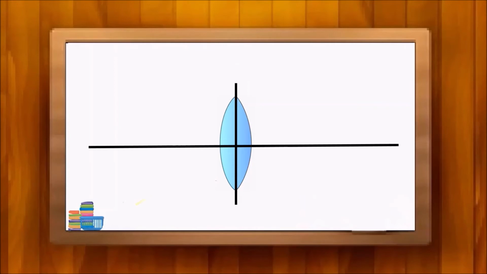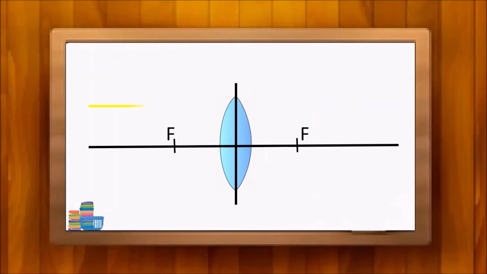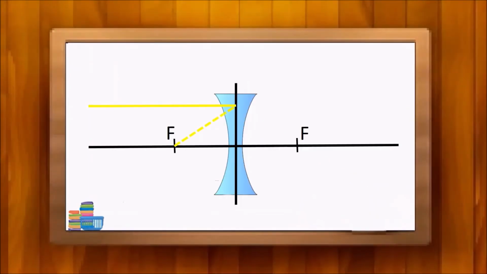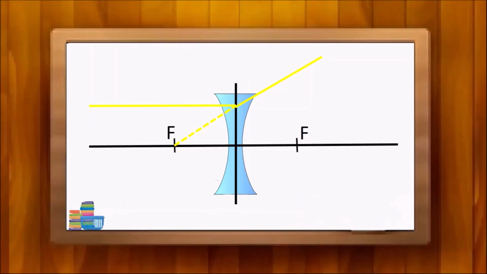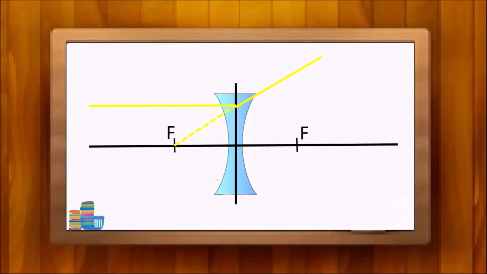There are some specific types of rays we can exactly say how they get refracted by a lens. Number 1. A light ray that goes through the optical center of the lens travels straight away without any bend. Number 2. A light ray that comes parallel to the principal axis goes through the focus of a convex lens, and seems to be going away from the focus of a concave lens. Number 3. This is the opposite behavior of the above one. A light ray that comes through the focus of a convex lens, and comes to the focus of a concave lens, goes parallel to the principal axis.